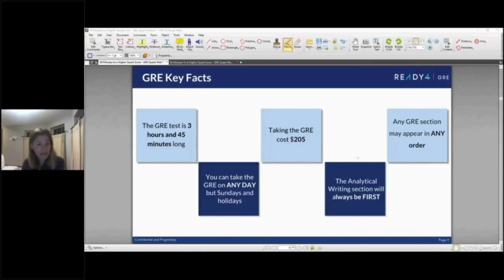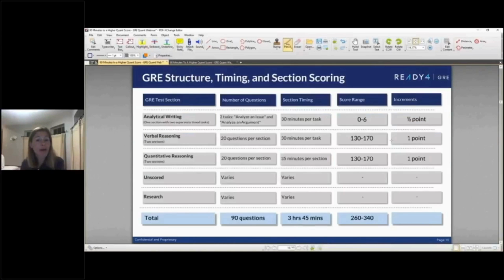The essay of this test comes first. Analytical writing is the essay portion. That's the part that's least important generally for graduate programs, but they make you take it first just to ensure that you are brain dead by the time you get to the part that actually matters. And the rest of the sections can appear in any order. So you get some verbals, some quants, and they'll appear in any order. In addition, you'll get the experimental or research section, which doesn't count, and you won't know which one that is. So in any case, they wear you down in every way they can, those folks at the ETS. So you should be prepared for that.